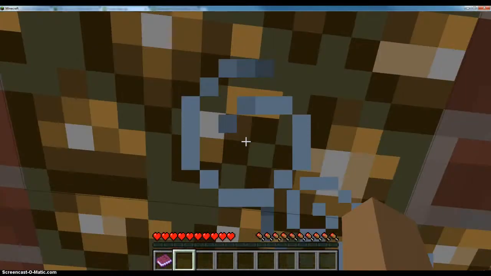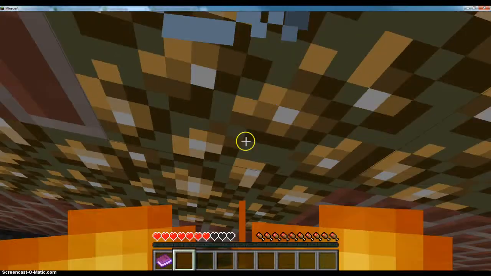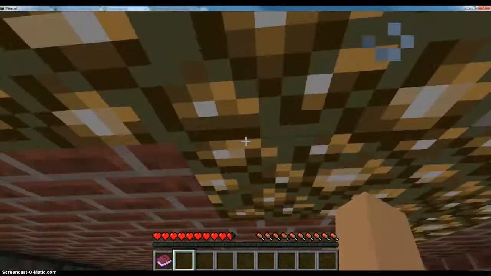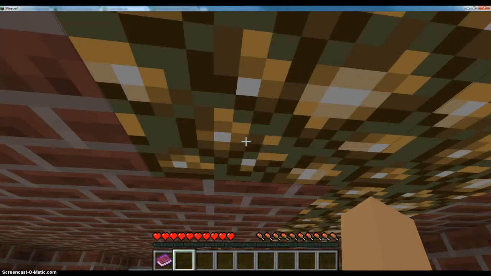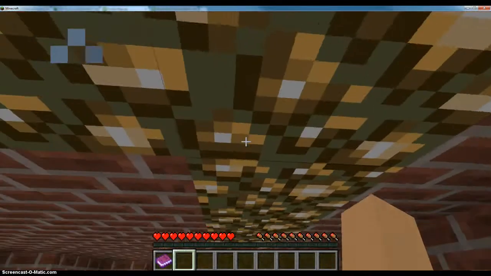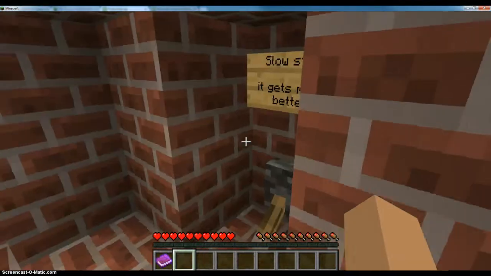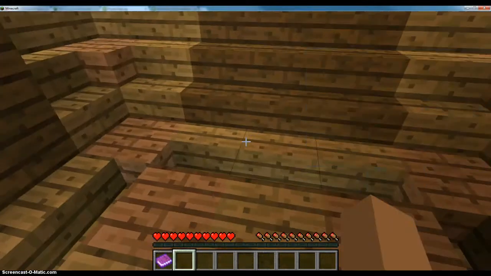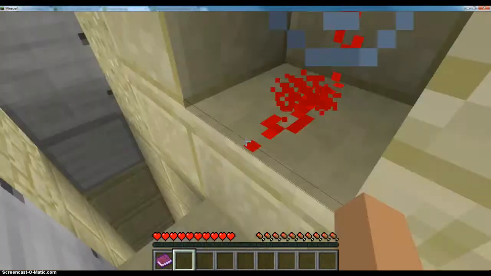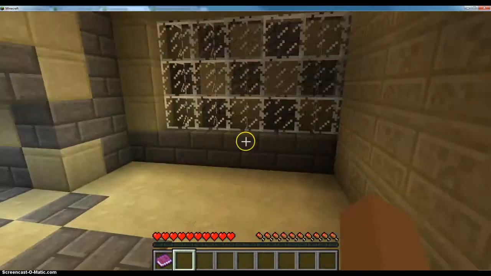I can't go that way. Oh, that's impossible. Oh, jerk. All right, that was the first puzzle. All right, so. Cool.